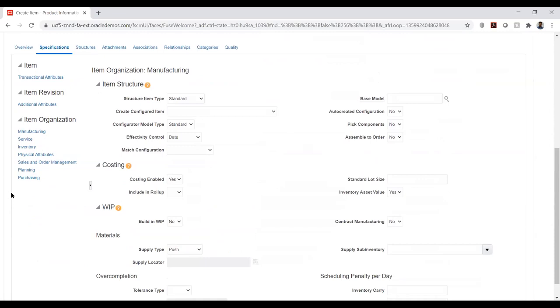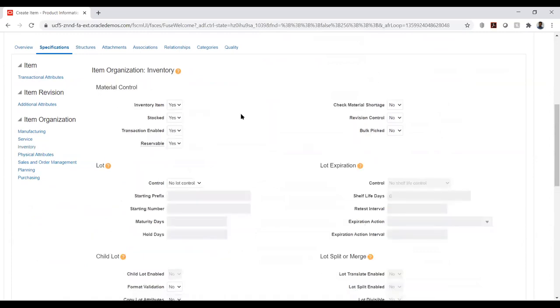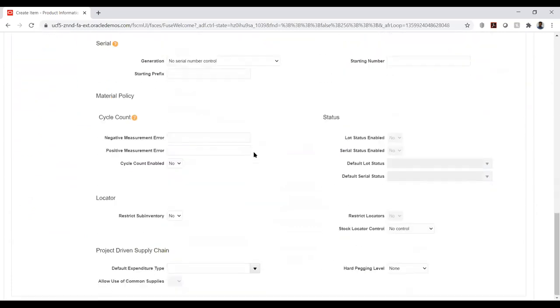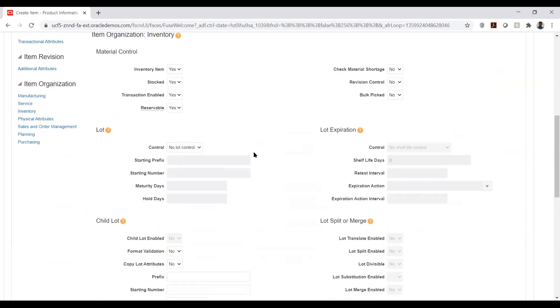The item structure and the costing, everything we have defined in the template. So this is again similar to our tool basically. I'm just clicking this on inventory. These are the options that we gave while we defined our template.